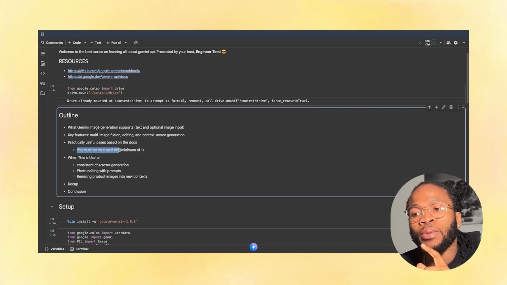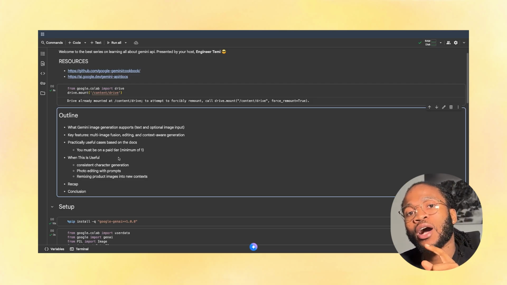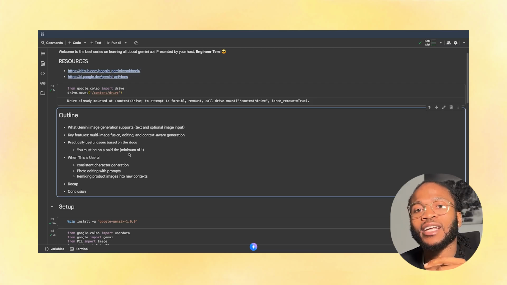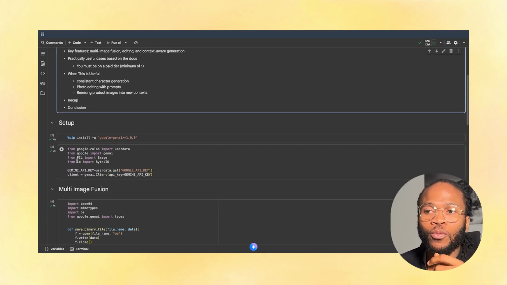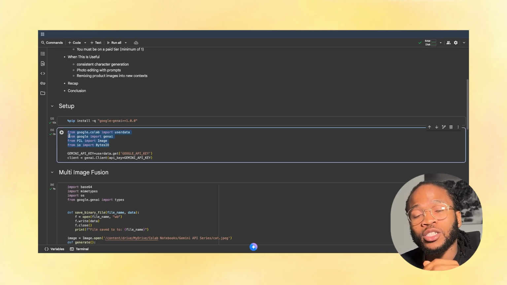Now, before we proceed, for you to successfully use the image generation API in Gemini, you need to be on a paid tier. You don't need to pay any money for this. All you need to do is set a billing account in your Google Cloud Console, and then you'll be promoted to a higher tier than the free tier. Now, as usual, all we need to do is go through the setup. We install the Gemini Gen AI client, we import these packages, which we'll use later, and then we retrieve the keys, and then we create a client.